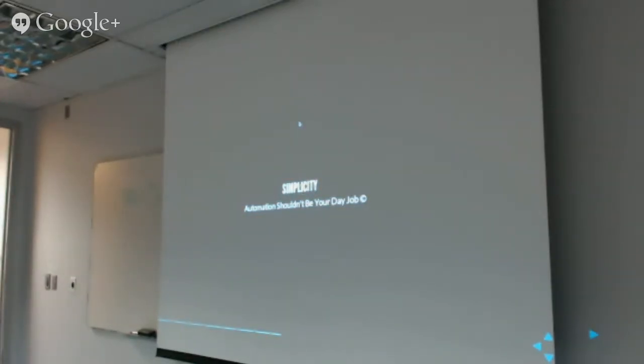Simplicity. Very, very simple configuration syntax. All the configuration files, I'll show you some of them later, are all YAML. People are familiar with YAML. It's a document syntax. It's pretty easy to understand once you learn it. I admit I hated it when I first had to start dealing with it. Once I learned it, I was like, this is awesome. It's great. It's not all wordy like XML or anything like that.